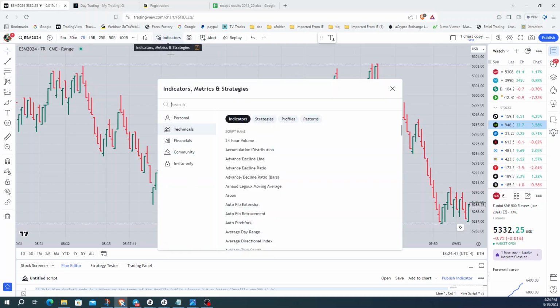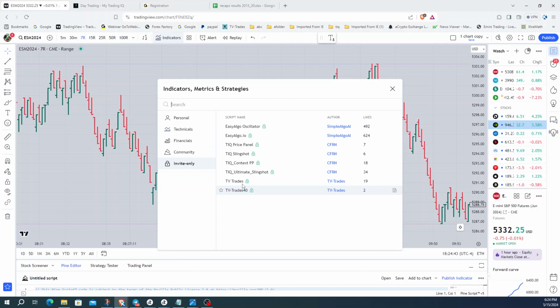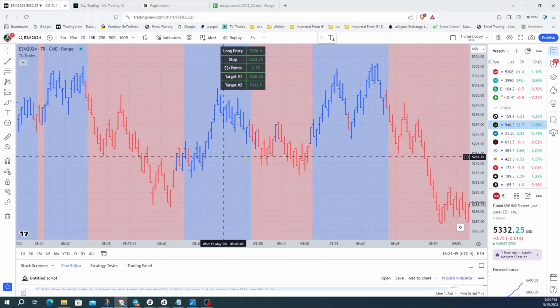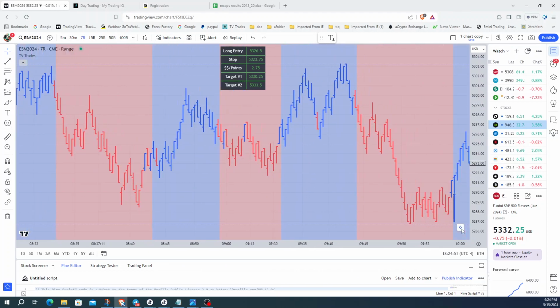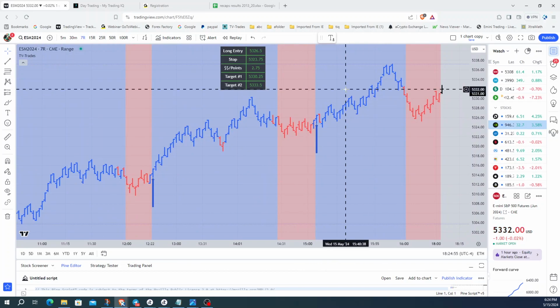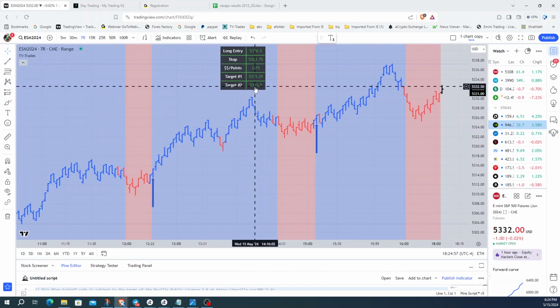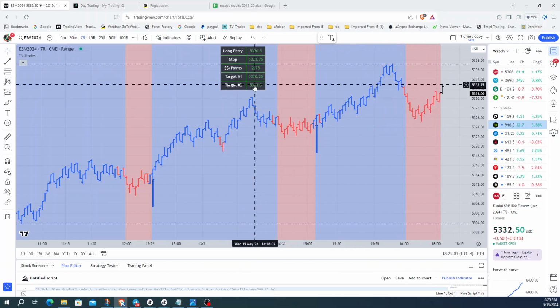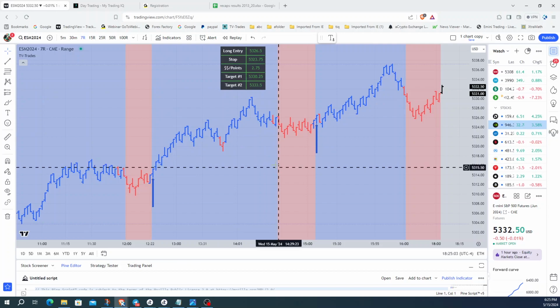To access the TV trades, you go to indicators, you go to invite only, click one time on TV trades. You do that, it's going to pop up here, and this is a 7 range. I'll go all the way to the end, and you see all the buying opportunities that it showed today. Now, this is the all-time high right now on the ES. So we've hit the all-time high, and we don't have any more targets above that. That's why it's only displaying 2.